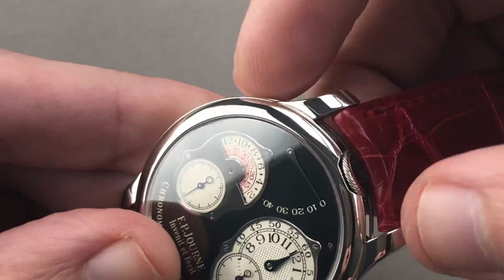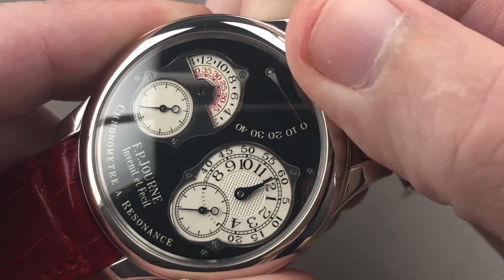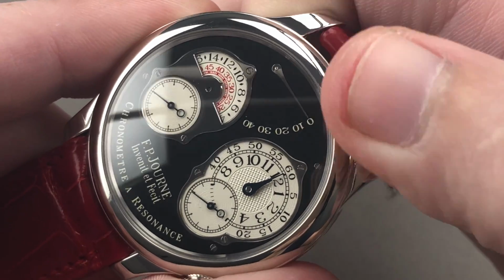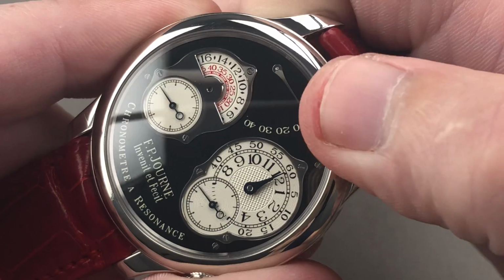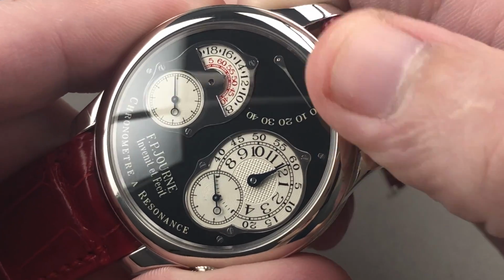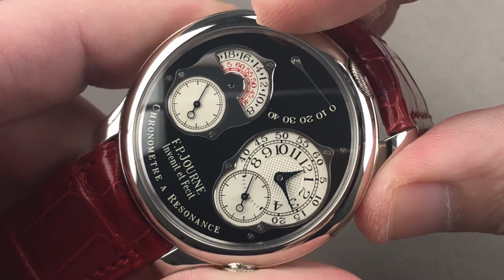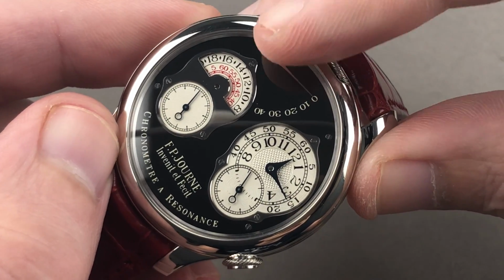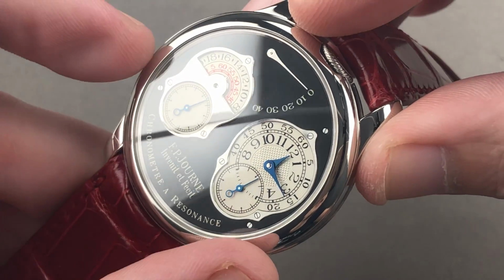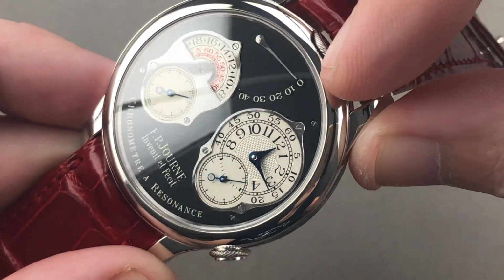Now, if you do pull the crown up at 12 o'clock, you can see how you're able to adjust the two dials independently. The Resonance 1 was the symmetrical dial 12 and 12 with a brass movement. The Resonance 2 was the same dial with a gold movement. The Resonance 3 is this asymmetrical dial with one 24-hour format dial and another in a 12-hour format. And again, they can be set independently. This makes more sense for travel or business, as you know whether it's day or night in the time zone where you are not. You can also see there are black polished stainless steel bezels fixed by dial side bolts, which are featured on both the dial and the bezels. These are styling features distinctive of FP Journe.